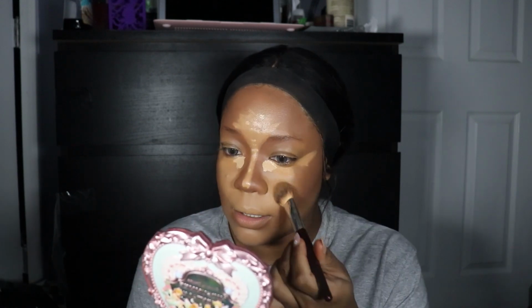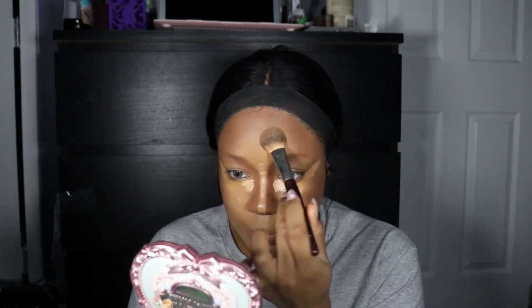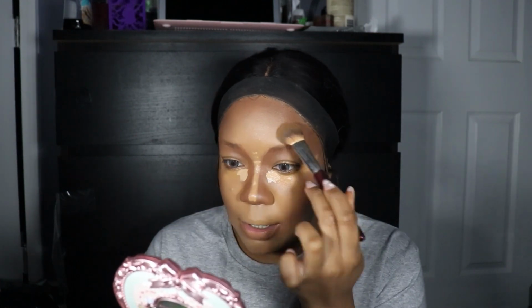I'm going to go in with the BK Beauty 113 brush, and you're just going to do some circular tapping motions to get everything perfectly blended out. That was seamless. And sometimes if you let certain concealers sit over foundation, it's a little hard to blend them out. You have to spray setting spray or fixing spray to help move some of the product along. But I'm not having that problem with this, especially because I tried to blend out my chin, and that will let me know if I need to add some setting spray. But no, my chin blended out so beautifully, and I was like, no, I'm actually really good.